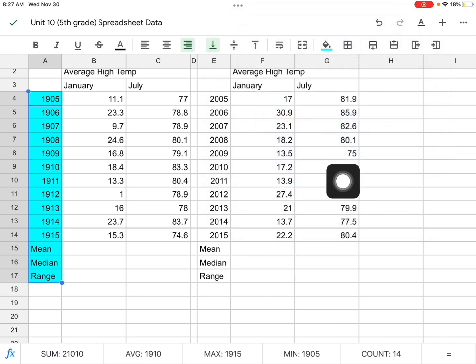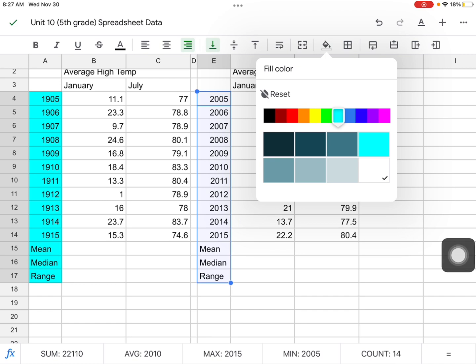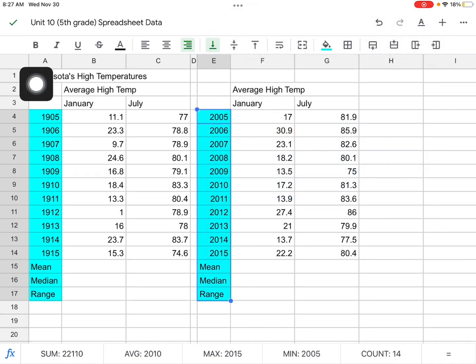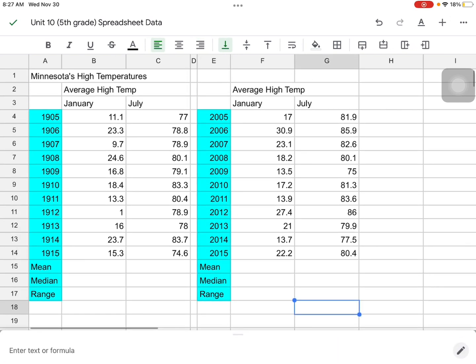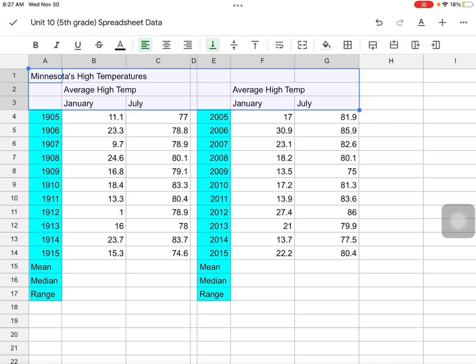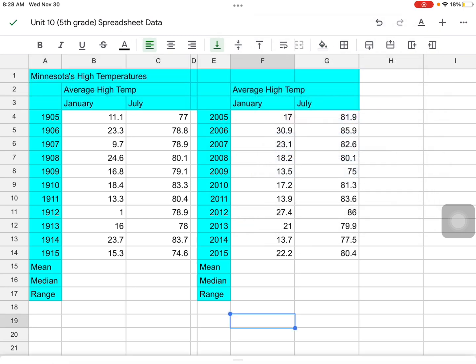So now I'm going to do the others. That was this section right here. I know I want to get this section. So again, I'm going to tap there, pull it down, go here, and pick the same color. And there we go. Now I also had blue across the top up here. So I'm going to, again, click this, pull it over. There we go. Got it. Pull it over, and again, change the color. Pretty easy.